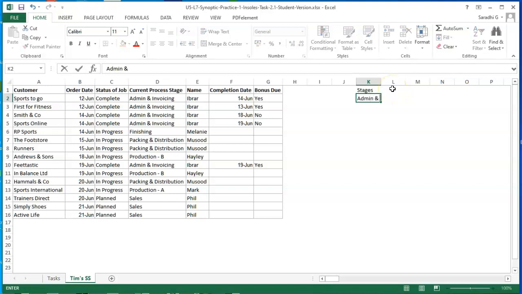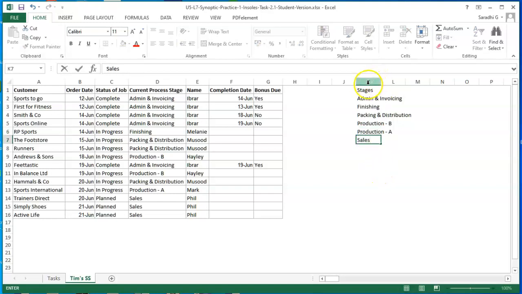So one is admin and invoicing, then they have finishing, then they have packing and distribution, then they have production B, after that they have production A, and last one is sales.